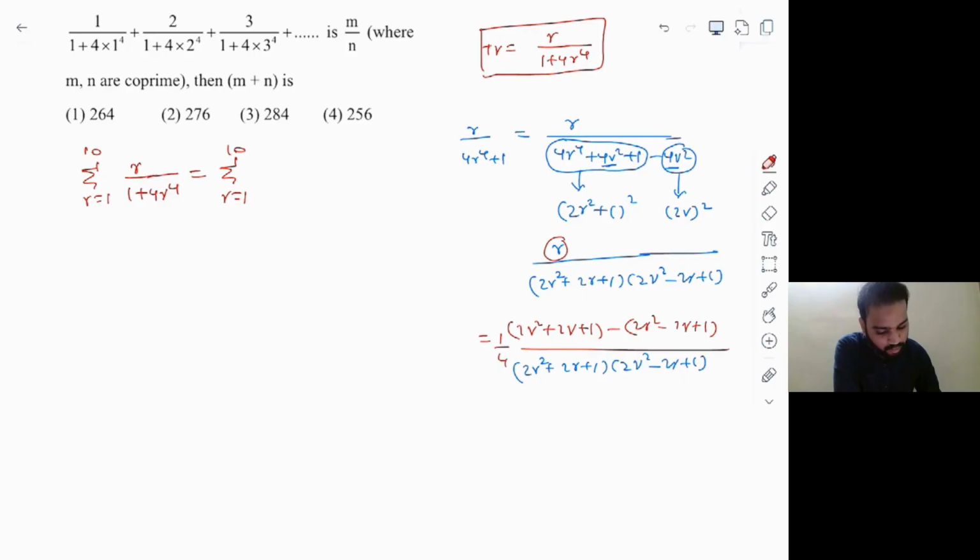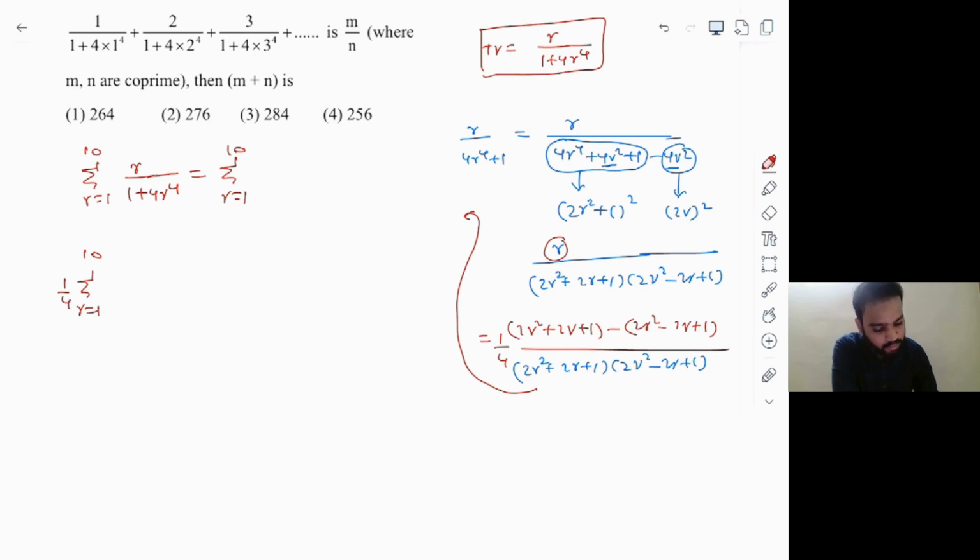So I'm going to divide by 4 here. Okay. So put 1 by 4, because when you cancel out everything, the numerator will have 4r remaining, but we need only r there. And then what is there? Directly take this and put it here, from which you're going to get sigma r = 1 to 10. I'll take the 1 by 4 constant outside.